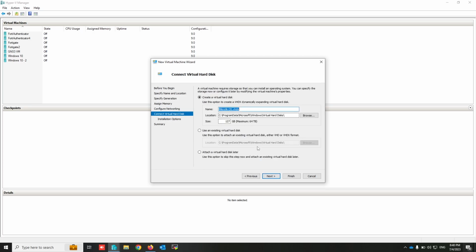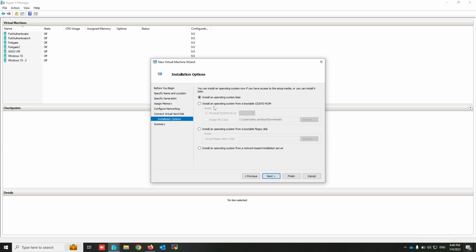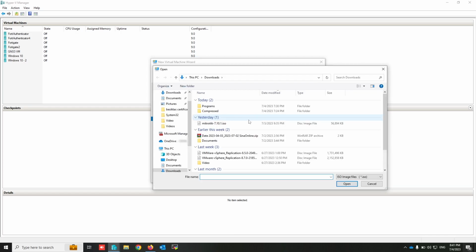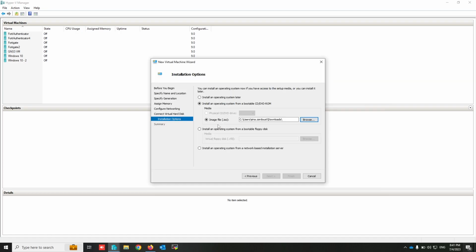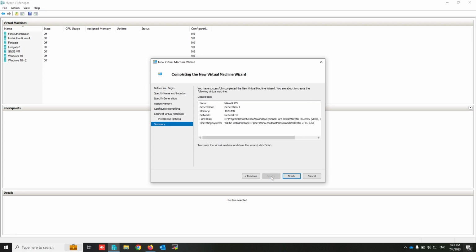Next. 5 gigabytes is enough for this. Next. Select the downloaded image file as a CD-ROM. Next. Finish.